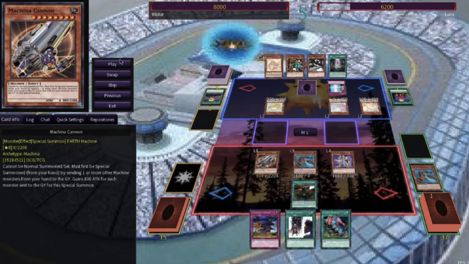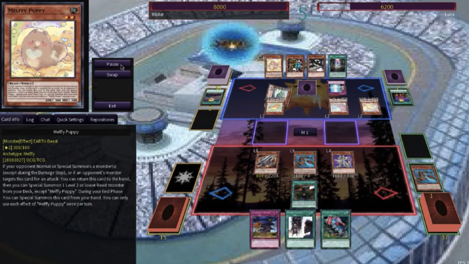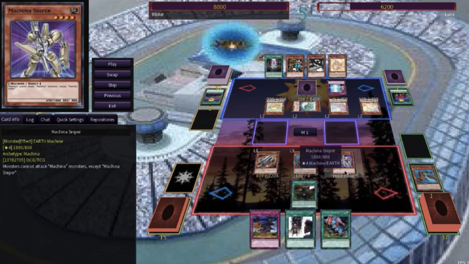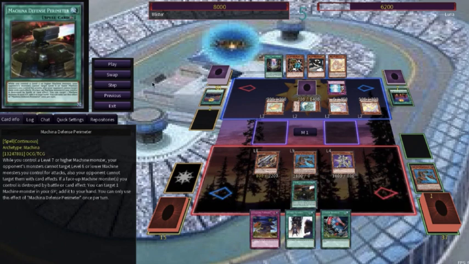And Melfi Puppy, since an effect was activated, it will send itself to the hand to special summon Calantosa, mystical beast of the forest. When Calantosa is special summoned by the effect of a beast monster, Luna can target any card on the field and destroy it. However, she won't be able to destroy Sniper because defense perimeter is on the field. She will choose to destroy the defense perimeter itself though, as it has no graveyard effects to stack on.